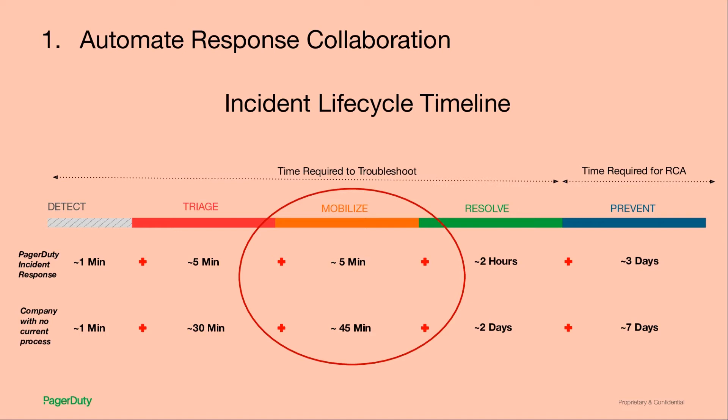There's no real reason it needs to take that long — it can take about five minutes if you have the right systems in place and use automation. What that requires is, first, programmatically knowing who's responsible for what — which teams own which service and who's on call right now. It also means establishing your communication procedures: what bridge do you want to use, what is your chat tool, which channel are you using, and making sure that when you notify people about an issue, the links and information to easily one-click into all these places are available.